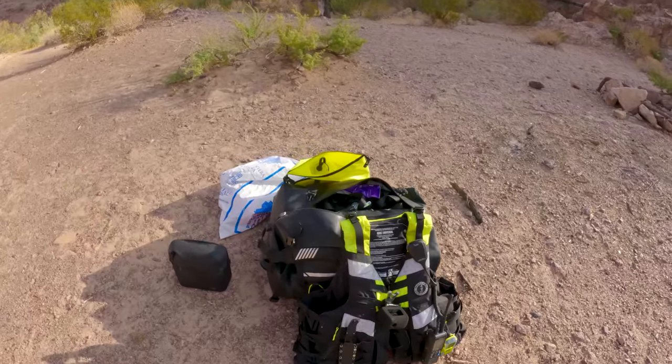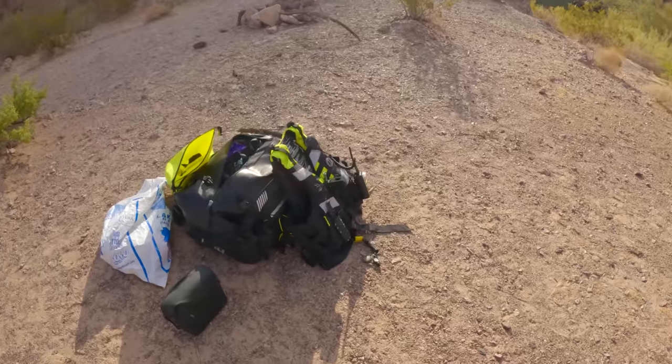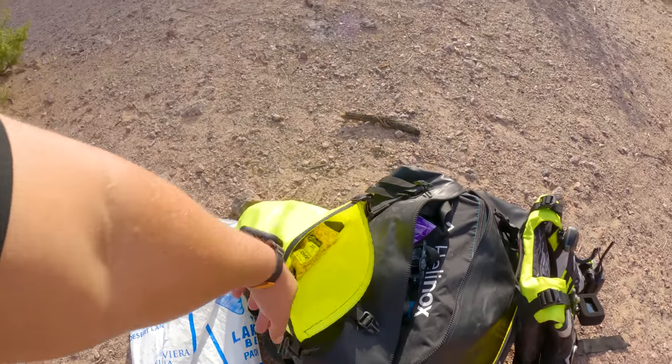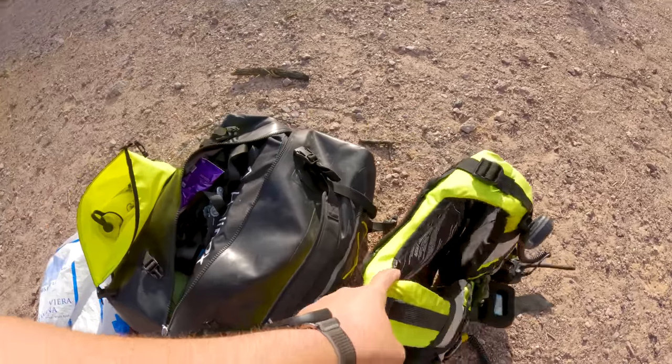And there you have it. That is the sum total of the camping stuff, other than my box over there that's got all my kitchen stuff in, and then I'm gonna change into those clothes. That is it. Got my rubbish, got stuff that comes in the front of the ski. All of the camping stuff goes into the 100 litre dry bag that comes with the Explorer, and then obviously just my life jacket. And perfect timing, the sun has just crested that hill.